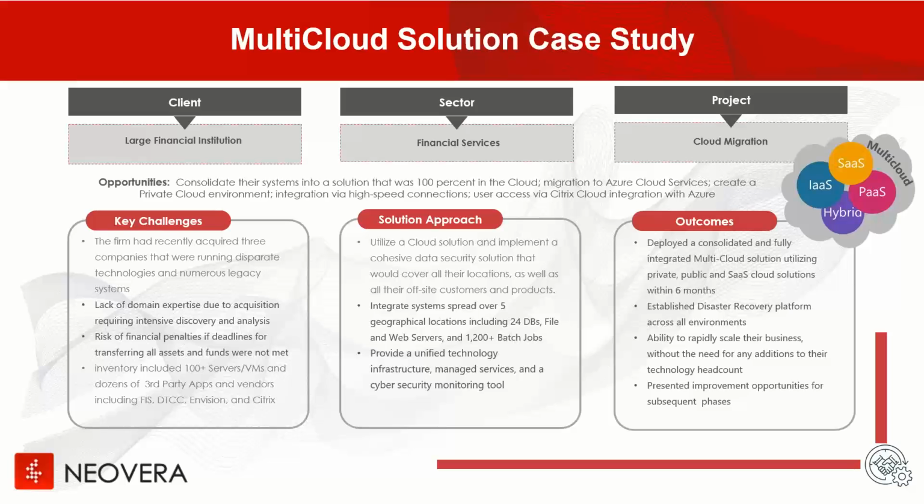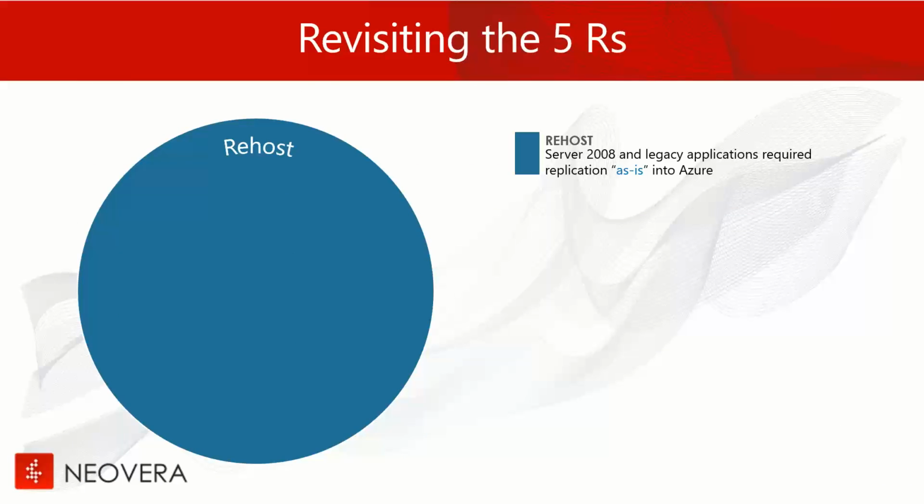Finally, the end state. It was what the customer desired, achieving a deployment to a hybrid environment that touched all of the bases. We had a public and private cloud utilizing IaaS and PaaS services, SaaS services for remote access and monitoring, as well as data center space for the required access. Revisiting the 5 Rs, let's talk about how we applied them in this case.